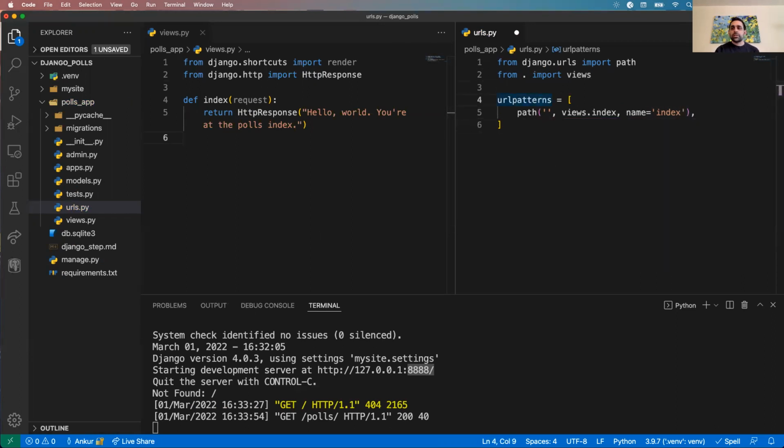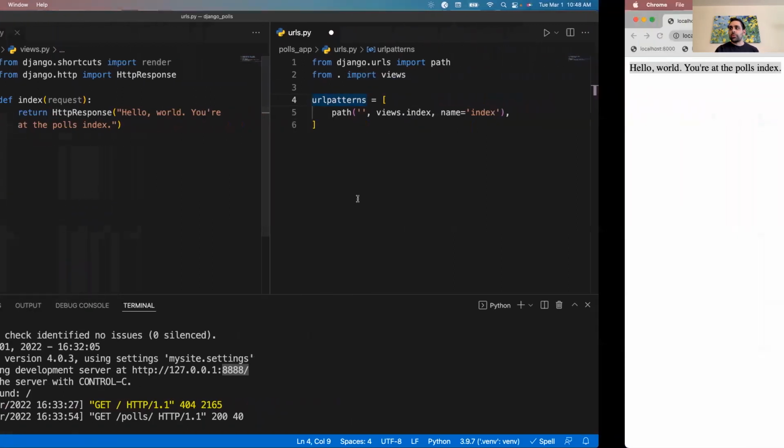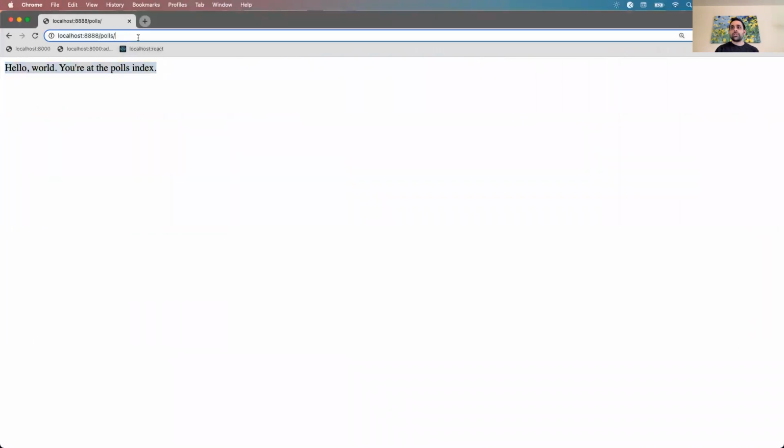Another question or comment was, can we talk about the flow again, to make sure we understand how this whole process is working. So let's step through it one more time. Here, the first thing I'm going to do is go to some location. I'm the client, I'm the end user. I have decided I want to make a request to localhost, whatever my port is. You guys are probably using 8000. I probably should switch to that too. And I'm saying I want to go to the route called polls. That is what I'm requesting from my browser.